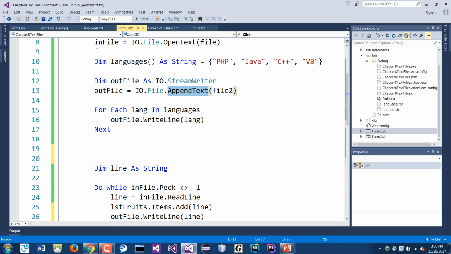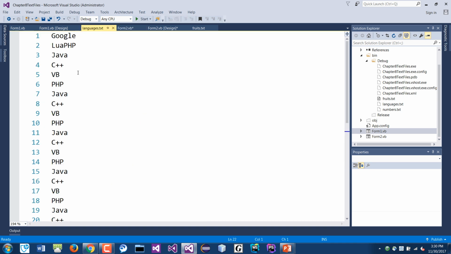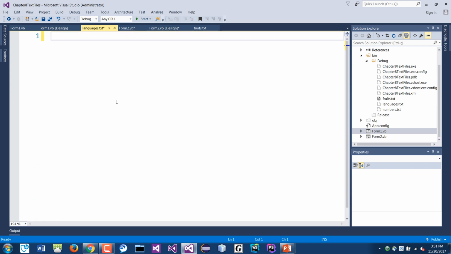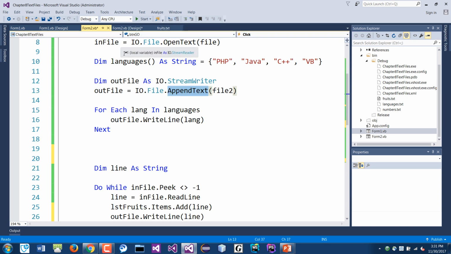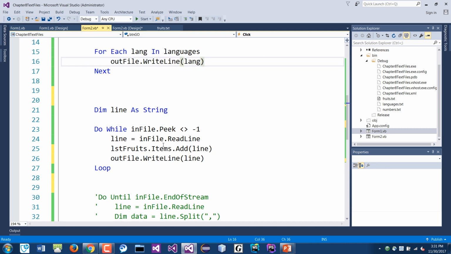So I'm also adding the fruits list to my file. Because I'm using the append text, it's going to append to the end of that text file. Let me remove everything here, put Google in here, and save that. So I append the languages into that file.